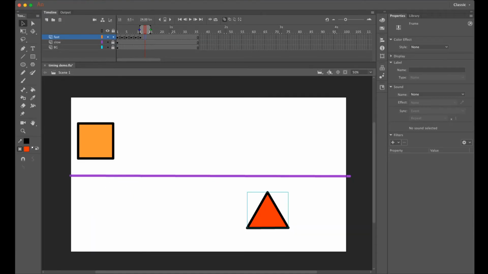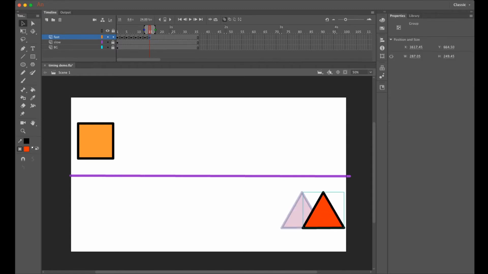Insert timeline keyframe. Onion skin is on. I'm going to cheat a little bit and leave it on the inside.